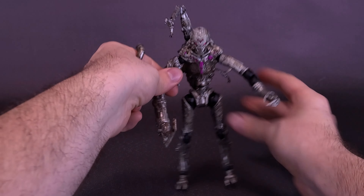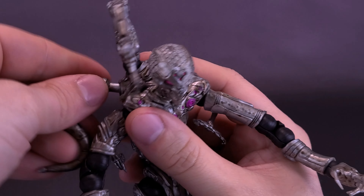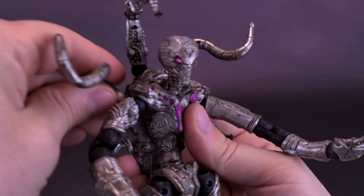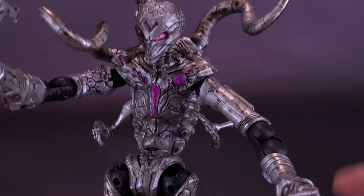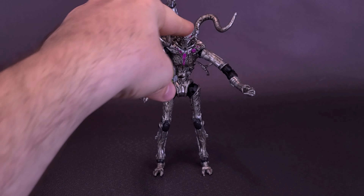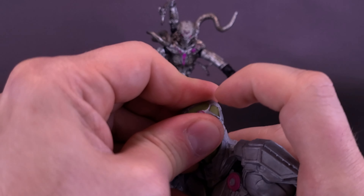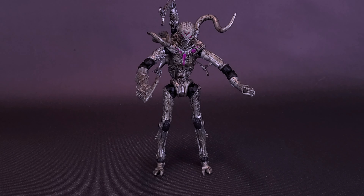He also comes with tentacle pieces and it can go anywhere you want — you can plug it into the top as well. Certain appendages do seem like they belong in specific areas. What's also interesting is that if you happen to have another Brainiac in your collection — I brought in the Injustice Brainiac — being that they're also using the same size pegs, you could in theory replace the heads between figures. So if you want a really abnormal-sized body for this version of Brainiac, you just pop the head off and swap them around. I'll leave it as is, but you can definitely crisscross the parts between figures.